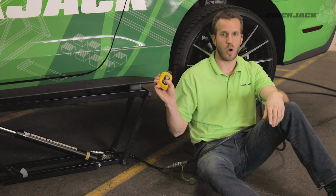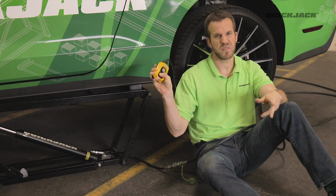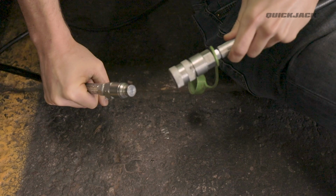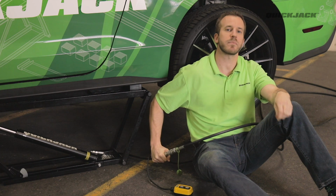All you do is hold the down button here for about 5 Mississippis. 1, 2, 3, 4, 5 Mississippi. So now I can disconnect the hoses, like so. And as you can see, it's really easy to pop them right back in place.